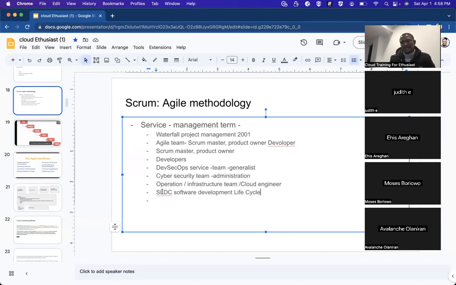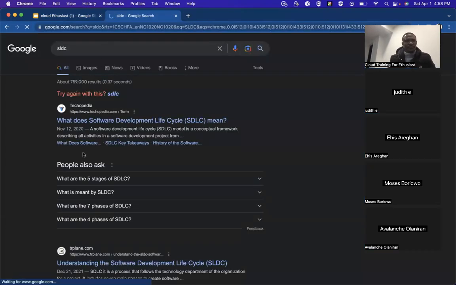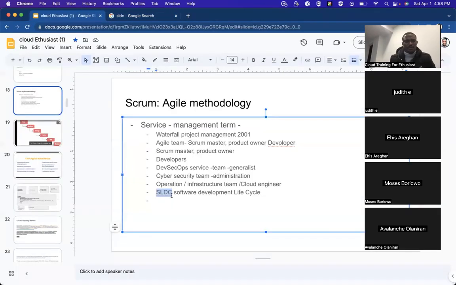Let's be sure. Okay, SDLC. So a company can call it SDLC or SLDC, but just understand it's software development lifecycle.